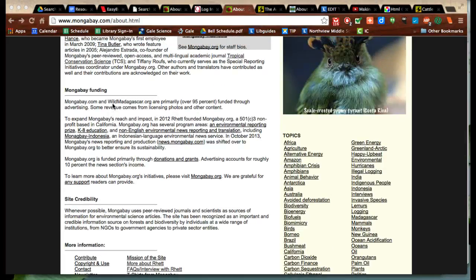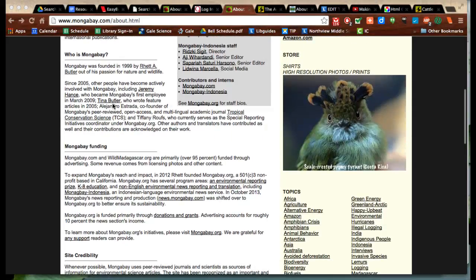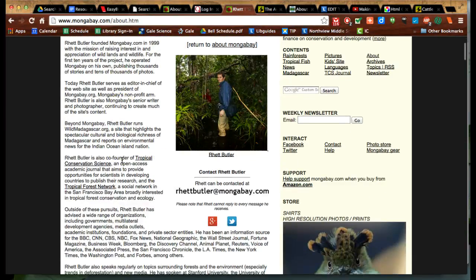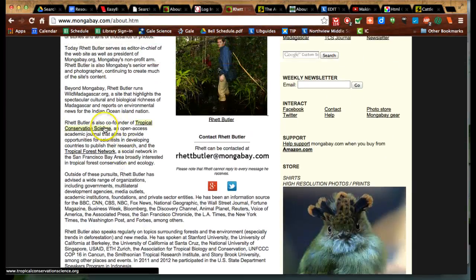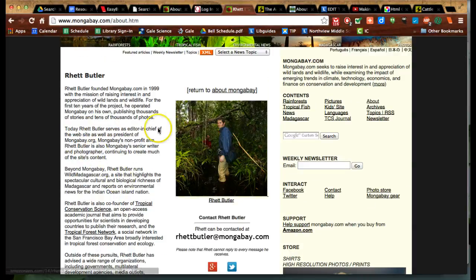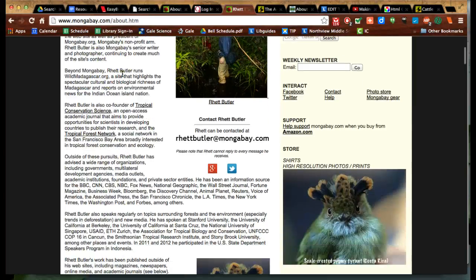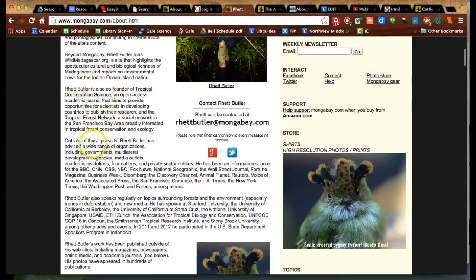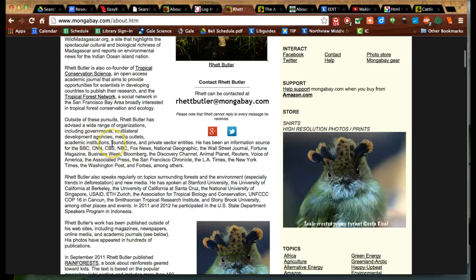It's not original research, but it seems like it's a good central kind of location for things about the rainforest. So I think it would probably be okay in terms of who created this site. An open access academic journal. So I actually did read more about him, and he is not a scientist, but he has done a lot of work with conservation science. So I'm comfortable with him and his credentials.